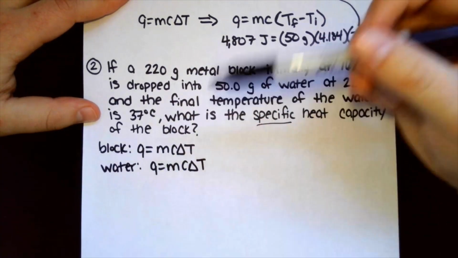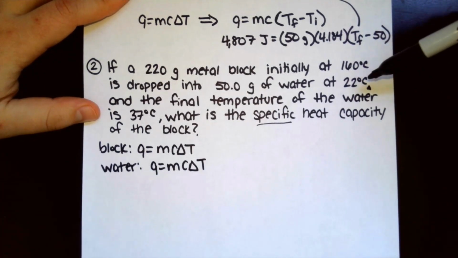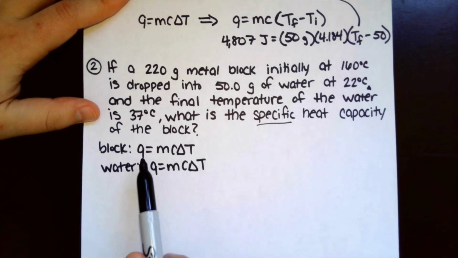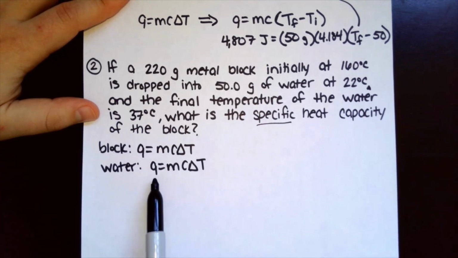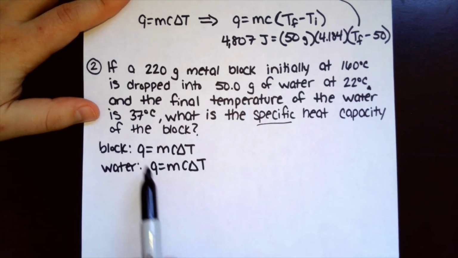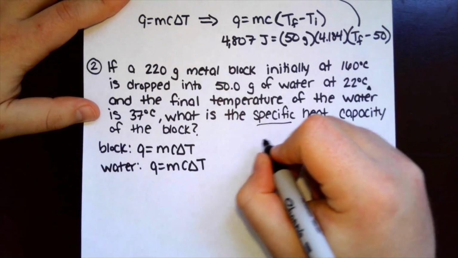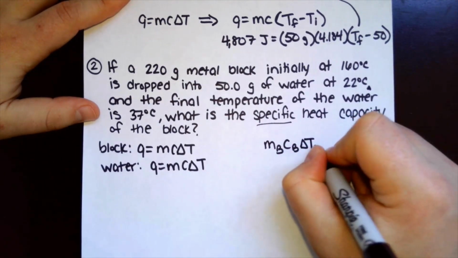Now, what can be assumed, so we have a hotter block coming into contact with colder water. When you have a hotter object and a colder object come in contact with one another, heat gets transferred from the hotter object to the colder object. So we can assume that all of the energy that is transferred from the block is the exact same energy that's absorbed by the water. So all of the heat transferred, the Q values, is going to be equivalent because it's all the exact same energy. So I'm just going to give a subscript of B to represent the block.